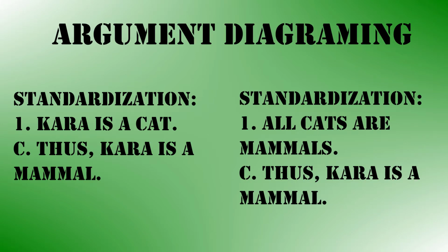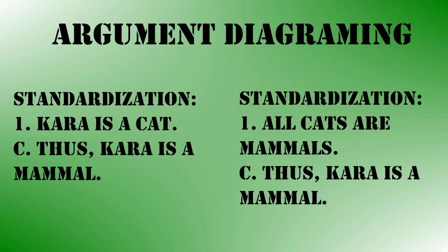On its own, is that a sensible argument? I'm going to say that it actually isn't. Just in the abstract, there's no real connection between the idea of being a cat and being a mammal. You all might sort of know that there's that connection, right? And indeed, connection is what's being posited by the other premise, but you're sort of supplying it in. If I made it, Kara is a snorkelplek, right? Some animal you don't know anything about, you will have no idea if a snorkelplek is or is not likely to be a mammal. So Kara is a cat, therefore Kara is a mammal. In and of itself, that doesn't work. It sort of presupposes additional information.